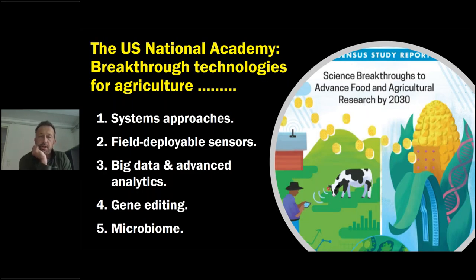It's interesting to look at what might be on the horizon in terms of new technologies and techniques which might become available to add new tools to the toolbox or to increase our ability to do IPM. This was a horizon scan carried out by the National Academy of Sciences in the US, asking what would be the major science breakthroughs in the next 10 to 12 years which would lead to huge changes in food and agricultural research. They talked about systems approaches — by which they really meant that to tackle these complex environmental and agricultural problems we need to integrate science and technology with human behaviour, economics and policy.